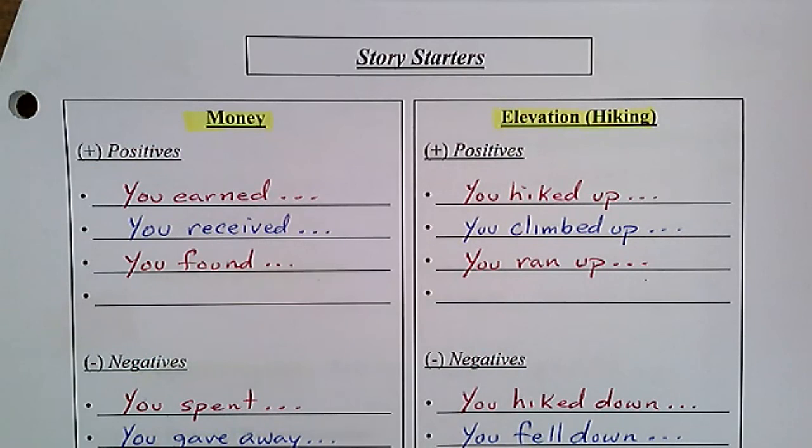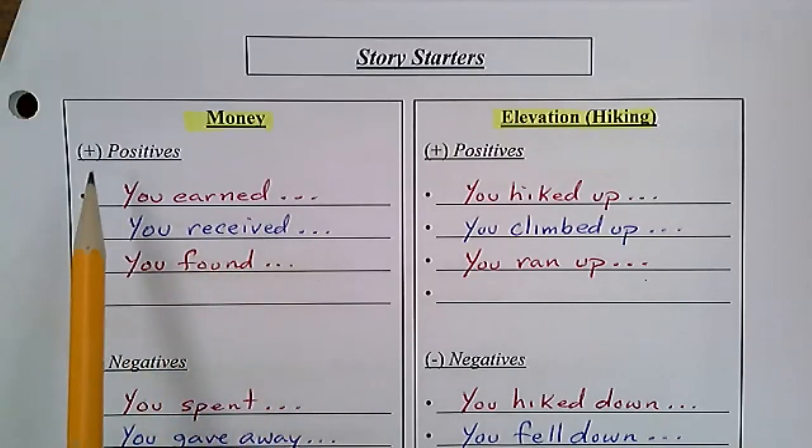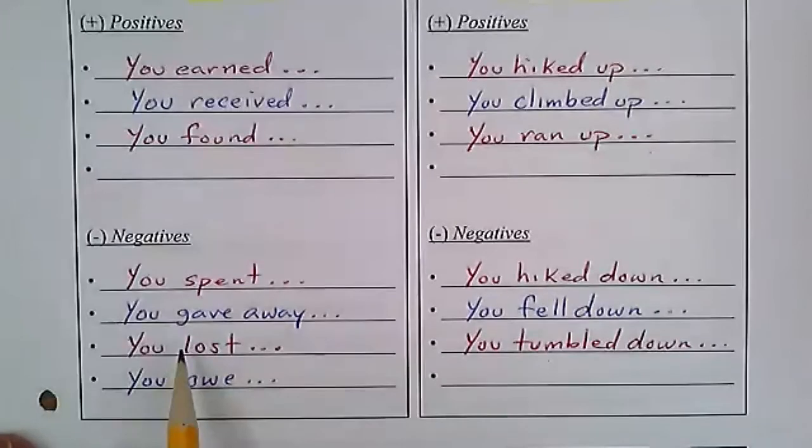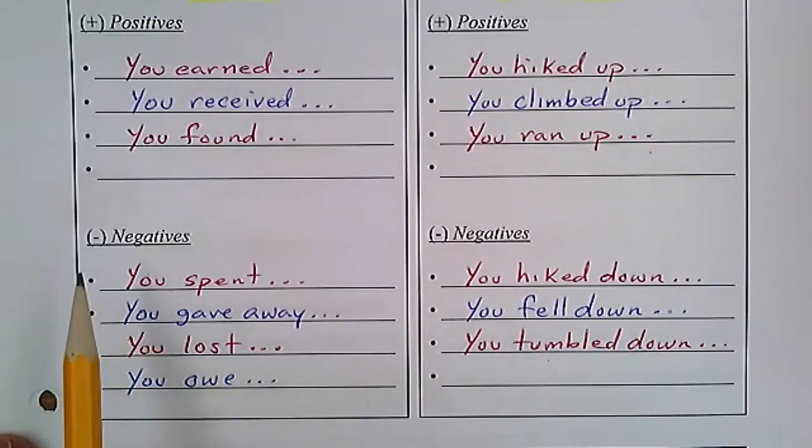Go ahead and go back and do your number 2 phrases for all of those problems. You just got to keep working at it. You got to get in the groove of recognizing what these words mean. If we say you earned, you received, you found, that's a positive concept. You spent, you gave away, you lost, you owe, that's a negative concept. So you just have to get comfortable and familiar with them.